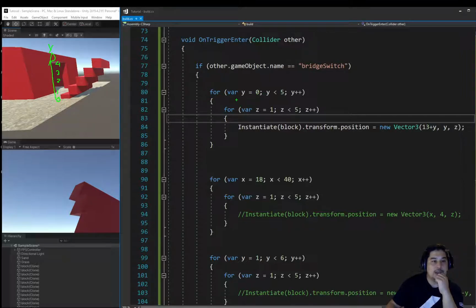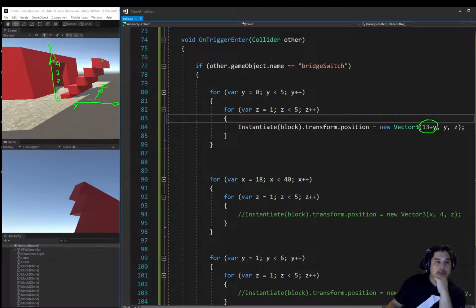So while we're in each loop, we are making obviously a full step, a row of blocks. We're starting at Z is 1, and we have a funky little thing going on over here, which we'll get to in a second. But Z is going to start at 1, and Z goes this way on the axis, and the X goes this way.